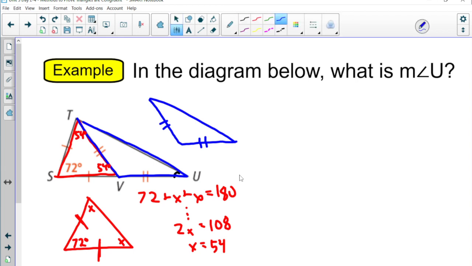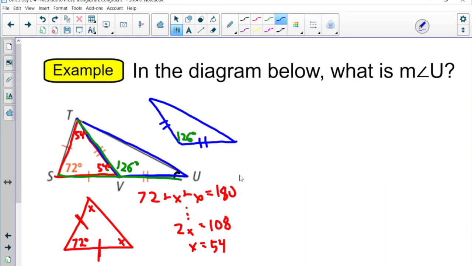Now we need to figure out how we're going to travel from that red angle to the blue angle. Well, hopefully something that you see is that here's what splits it up, and hopefully you can see that these two angles right here, linear pair, they make a straight line. So because they make a straight line, those two angles have to be supplementary. They have to add to 180. So we have 54 here. That leaves the other angle to be 126 degrees to make the linear pair. So this angle is 126 degrees.